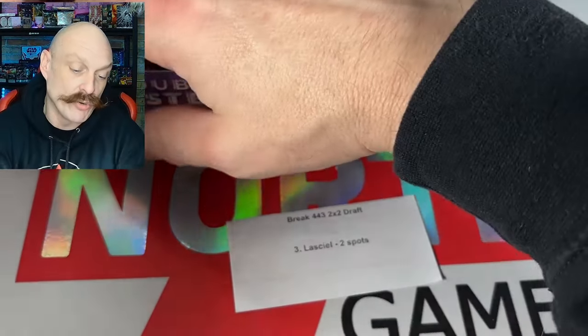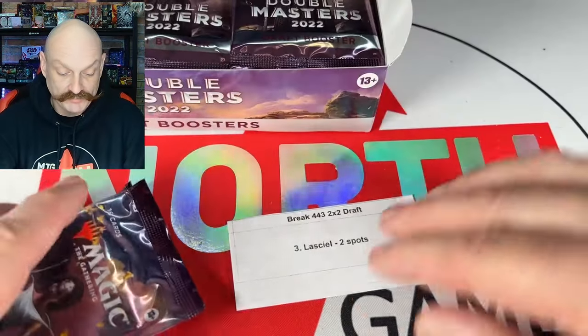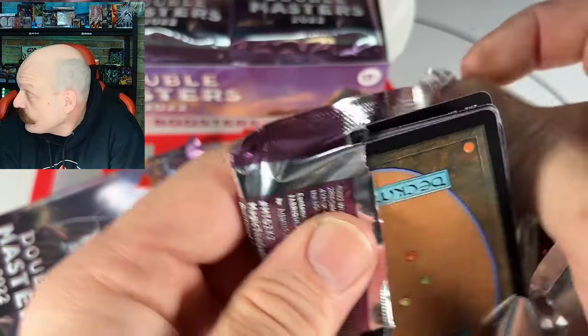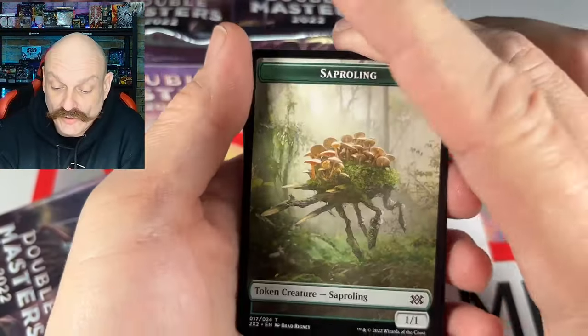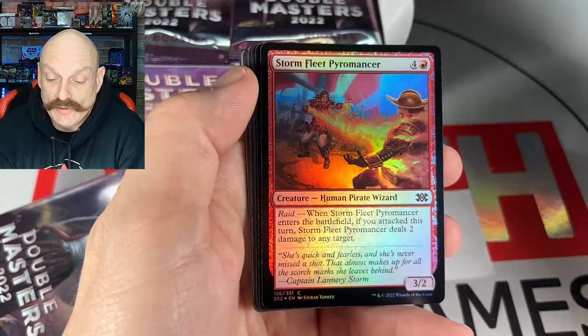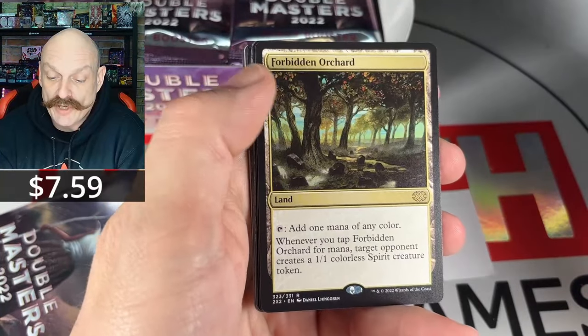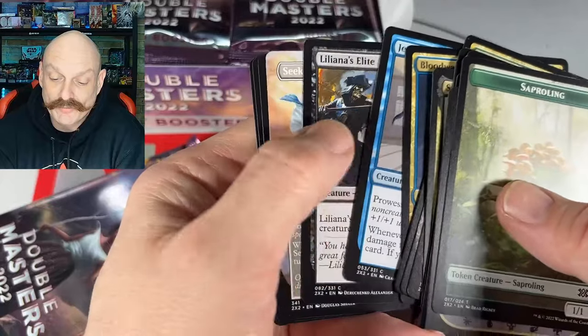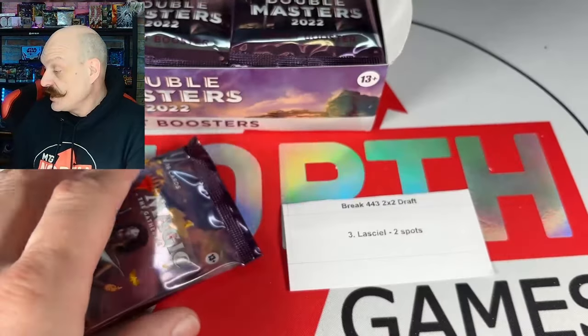Lashel for 2. Lashel, good luck. Lashel, the Fallout serial owner. That's right. So good. All right, Lashel. Forbidden Orchard. And a Skullbriar. Good thing you got insurance. We went deep close to the back, though.